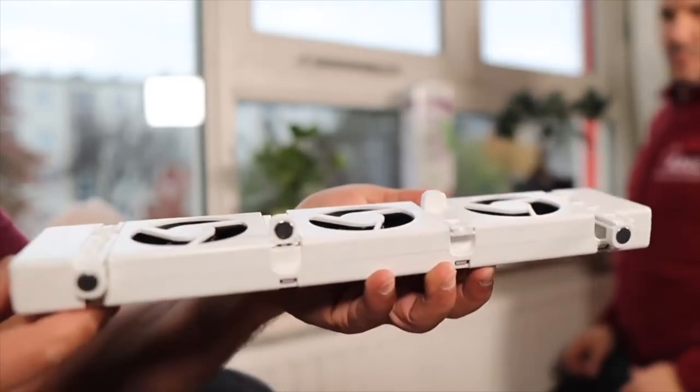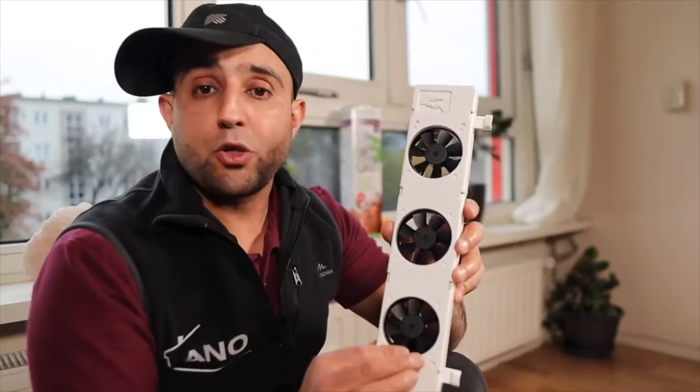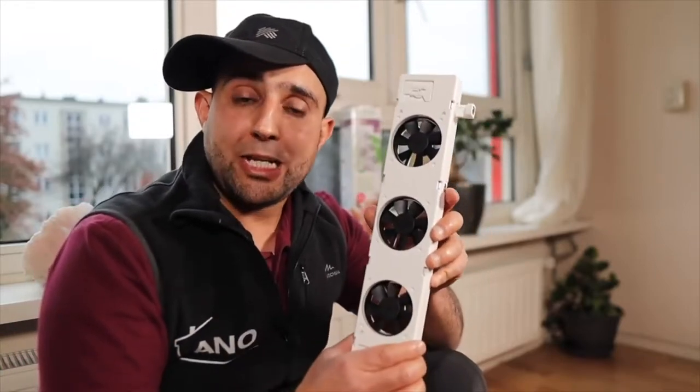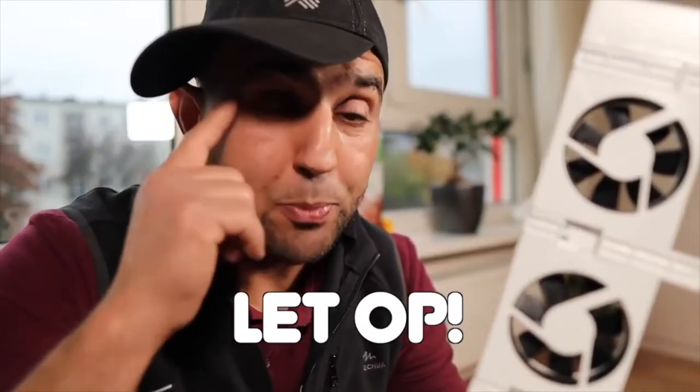I love that you can assemble this without tools, even if you have two left hands. Before you order these fans, you must know how many fans you need, and that depends on the room where you are going to use it. One fan moves 30 cubic meters per hour. This space is 6 meters long by 5 meters wide by 3.20 meters high, which is 123.96 cubic meters, so I need three fans.